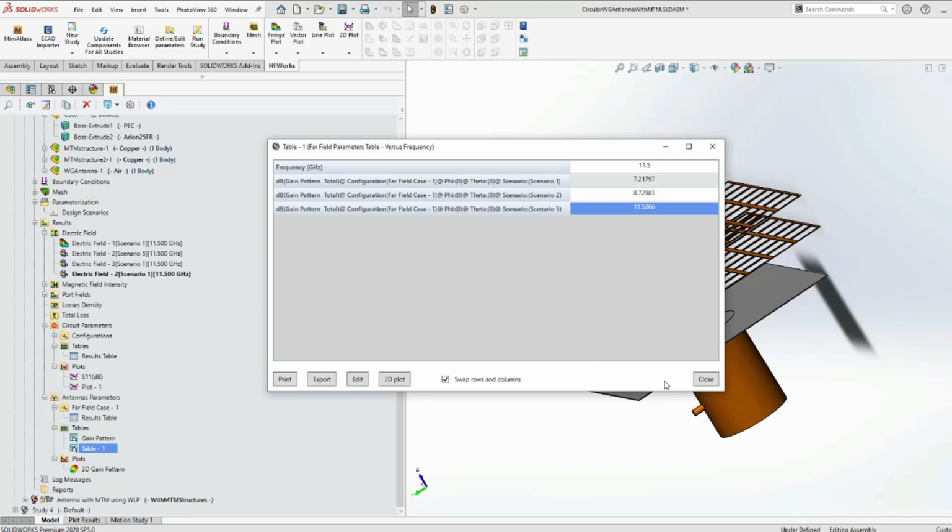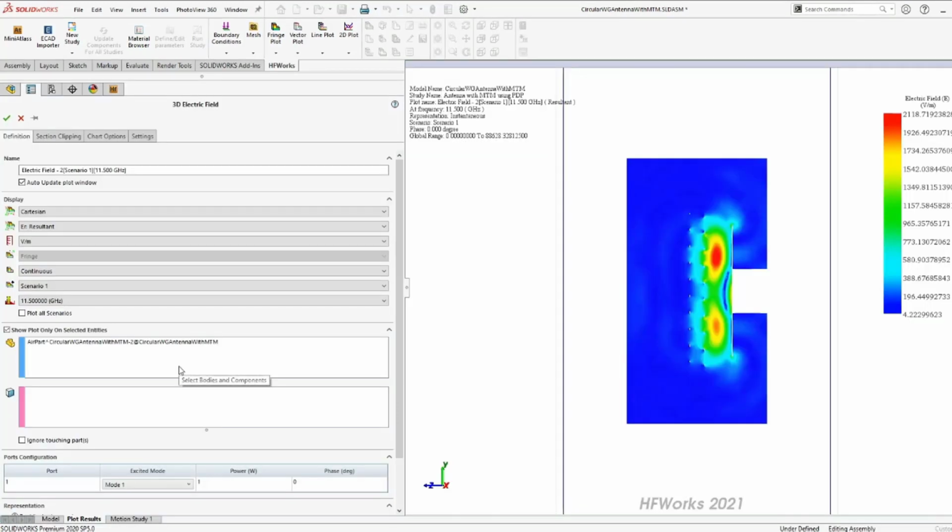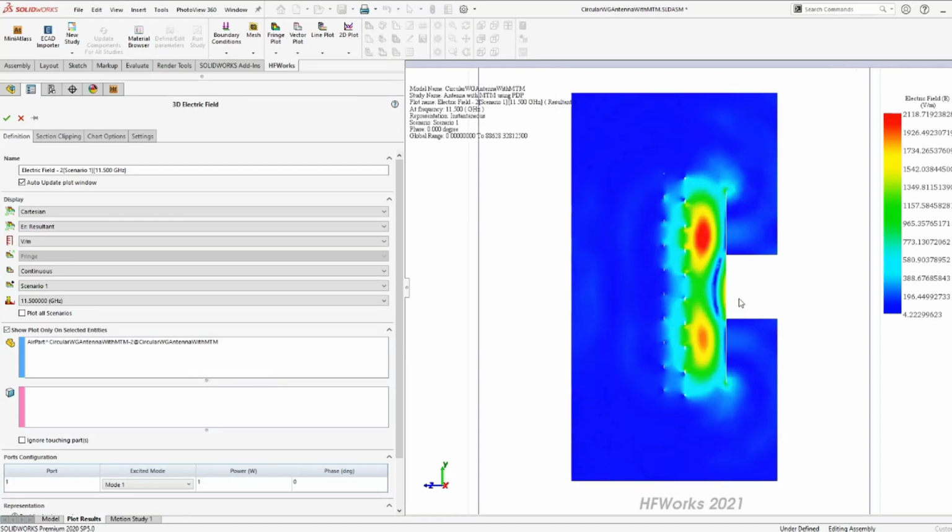So as a conclusion, the gain of the antenna is improved by using the metamaterial structures. Also from the 3D electric field plots, we can notice that the metamaterial structures concentrate the radiation energy, so the gain of the antenna increases while the side lobe level decreases.